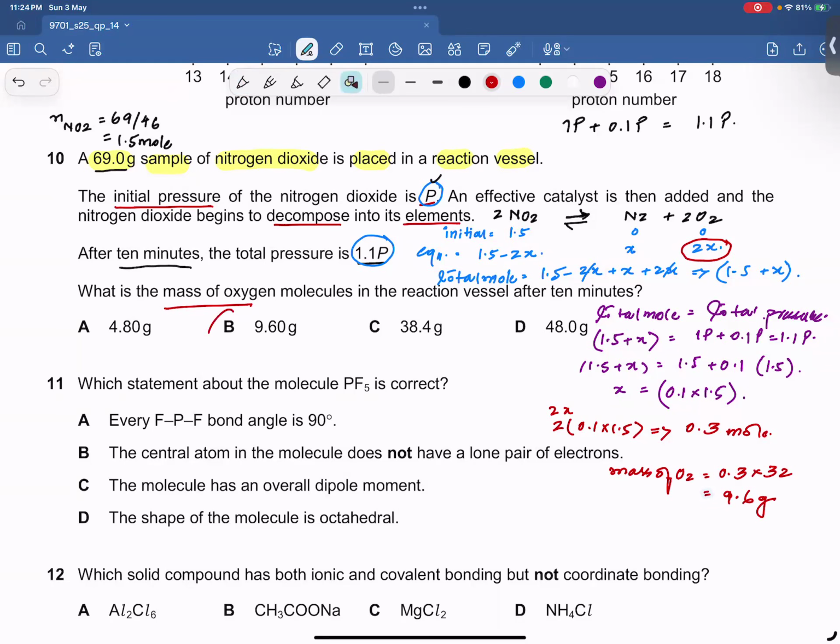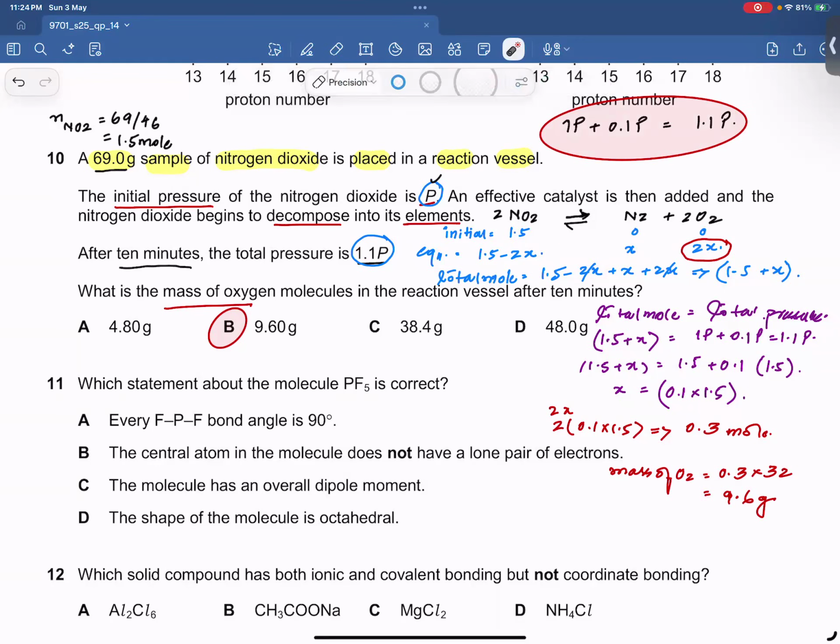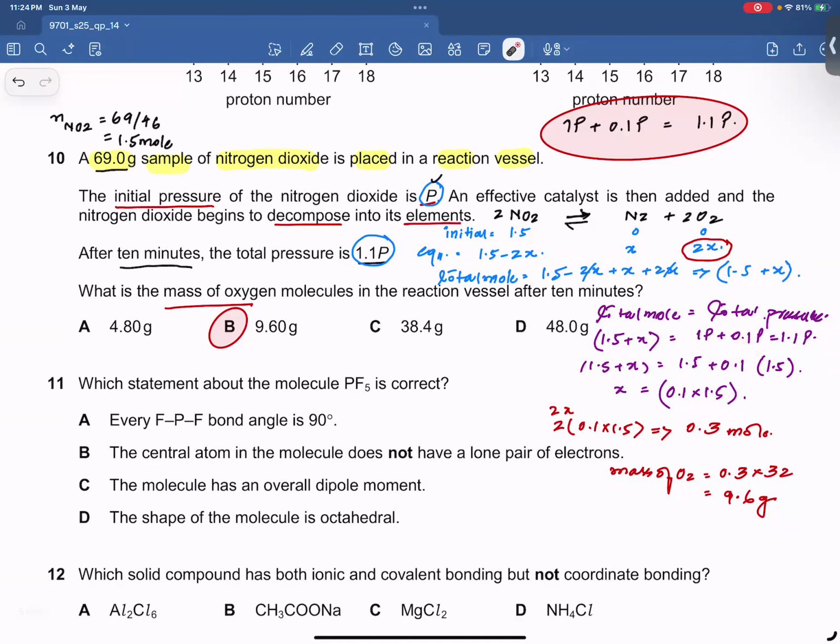Oh, that's a tough question. Very, very tough. ये चीज समझने की है कि ये जो टोटल मोल्स हैं ये बेसिकली तुम्हारे इन टोटल प्रेशर के बराबर हैं, ठीक है? सो दैट्स व्हाई यू नीड टू इक्वेट बोथ ऑफ देम. बट क्वेश्चन इज के ये 0.1 आया कहाँ से? तो याद रखना कि 10% डिसोसिएशन हुई थी जिसकी वजह से ये 1.1 बना. तो 1 में से 10% डिसोसिएशन हुई, 0.1 बना. दोनों को ऐड करेंगे तो 1.1 बनेगा ये, ठीक है?